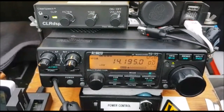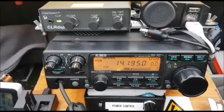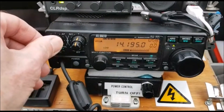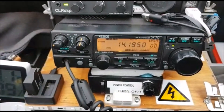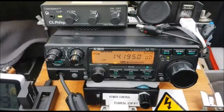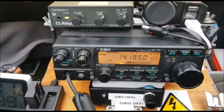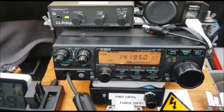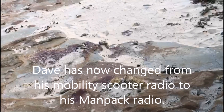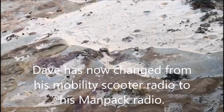Pedestrian portable here on the beach with my backpack radio — I've got it on my back at the moment, just took it off. Talking to Dave, G4 AKC, over in Blackpool in that direction there. He tells me my signal's way up around 59, and he's actually making a recording for me so I can have a listen later on. This is Victor Kilo 2 Papa Radio Charlie, over to Dave G4 AKC. We're now backpack pedestrian mobile — it's backpack to backpack and I'm running 50 watts at the moment.